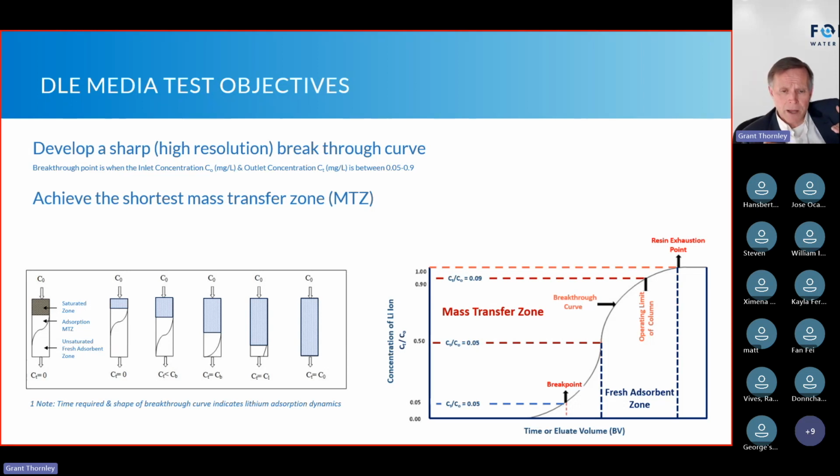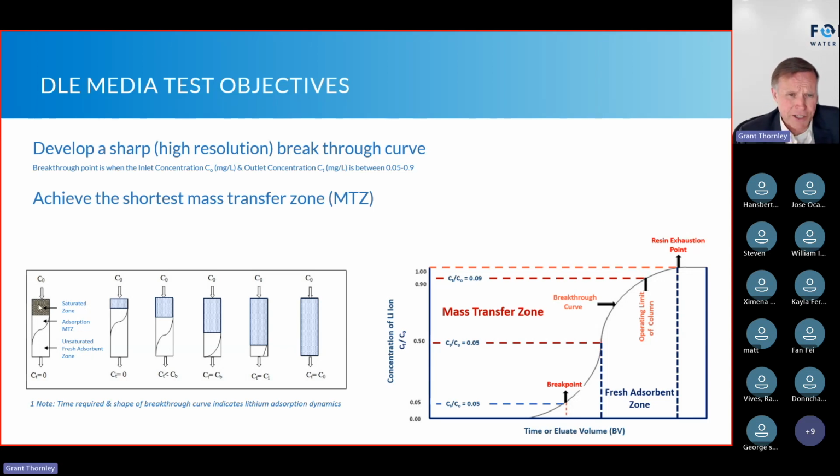I can see where it's occurring, but within that curve, I also want to try to optimize it. So the breakthrough curve, the inflection point where it goes from a low to a high, I want to minimize that as much as possible. I want to have it very, very sharp, because there's my transition time, and that's going to allow a better eluate quality and shorter cycling time. So that's the objective.